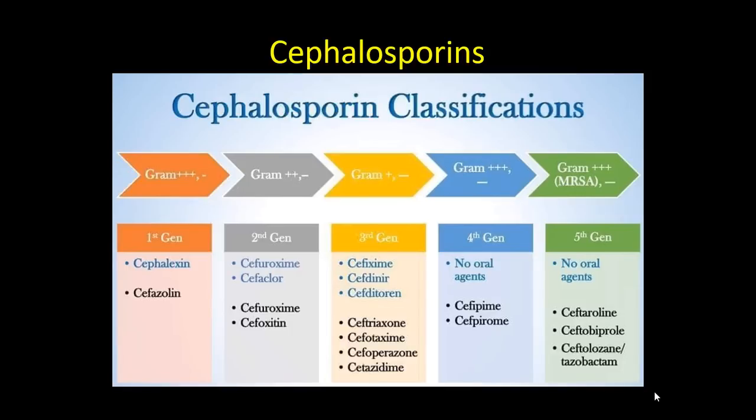Cephalosporins are classified into multiple generations: generation 1, 2, 3, 4, 5. As the generations advance, the majority of them have narrower spectrum. Earlier generations have a wider spectrum of coverage, especially the gram-positive coverage. So generation 1, cephalexin and cefazolin, have wide gram-positive coverage. Generation 2 increases the coverage more into gram-negative, and third generation cephalosporins are extensively gram-negative directed rather than gram-positive directed. Again, the fifth generation cephalosporins are very much directed against methicillin-resistant strains of gram-positive coverage, with limited gram-negative coverage.